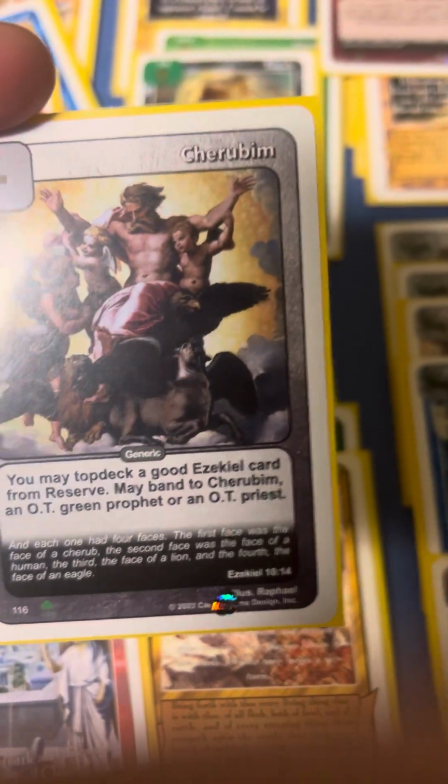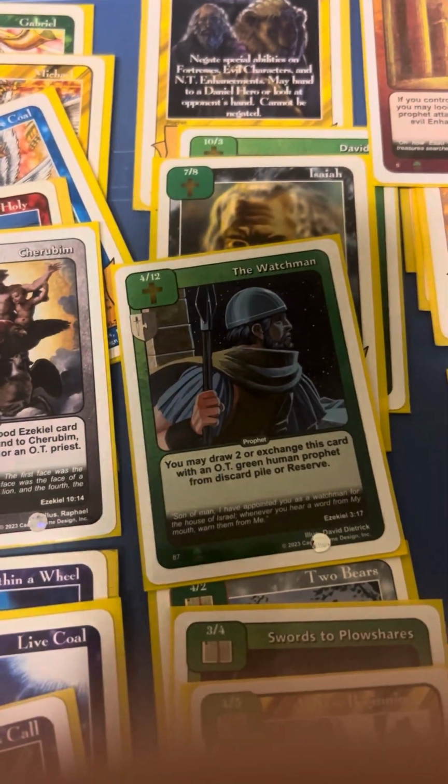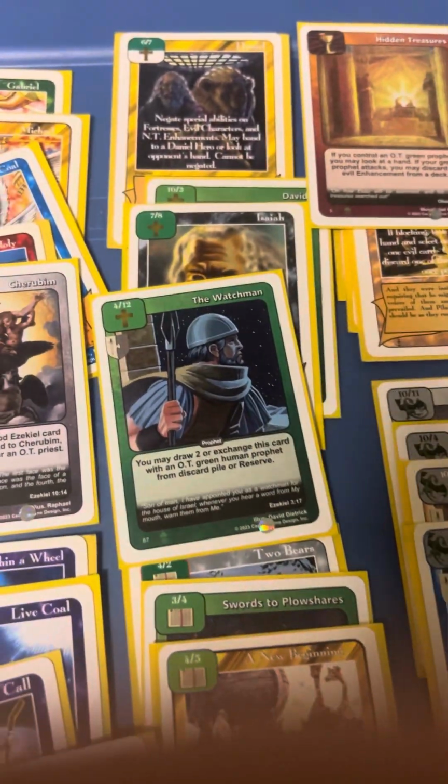I'm playing the new version because it can top deck a good Ezekiel card from discard, which has some potential to help in the future.